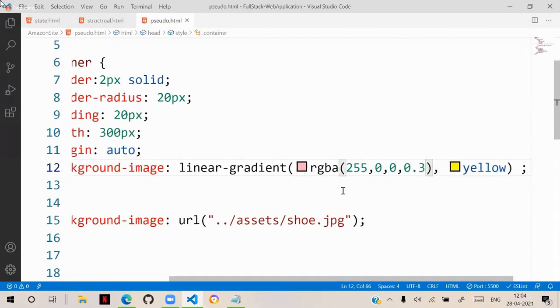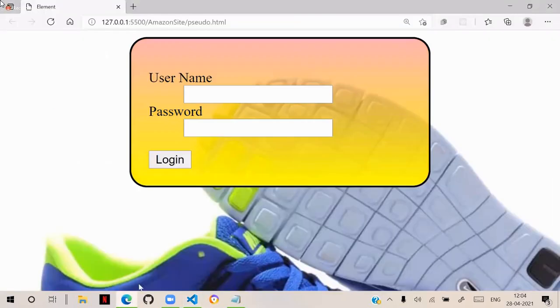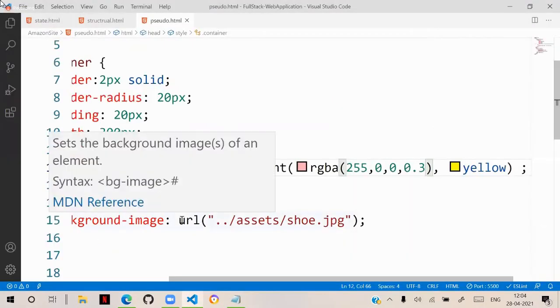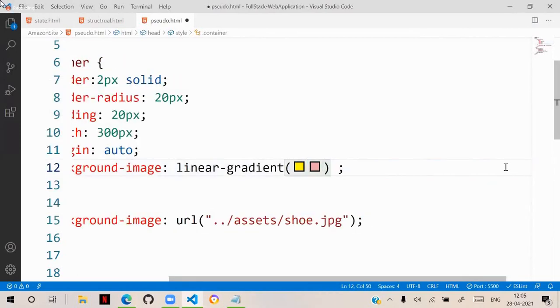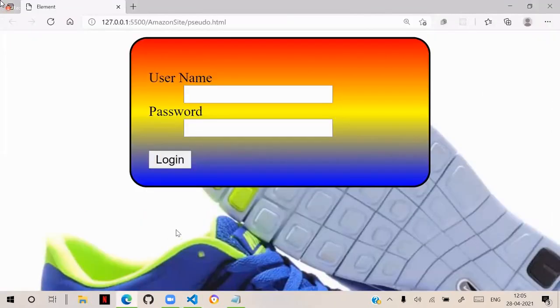This is transparent red. These are gradient colors. We are mixing the colors. Multiple colors can be applied, and you can keep them transparent. You can put multiple, not only two colors, your wish. In the linear gradient, I said red, yellow, or blue. You can add any number of colors. Then automatically it is going to apply that gradient.